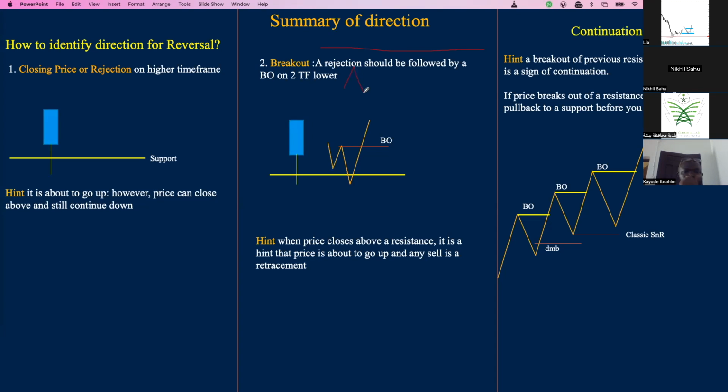So it is going to be what? A V shape or an open close level. Okay, the nearest one. That is where you are targeting for a change of character or a reversal. Now, when this happens, all you trade is continuation. This is a breakout. It can do this. Now it can do this, or it can come here. You don't know which one is going to come.